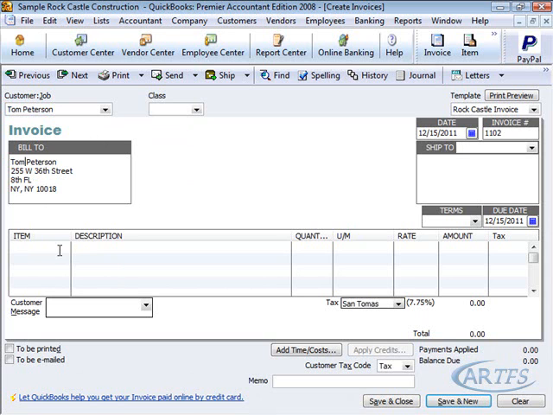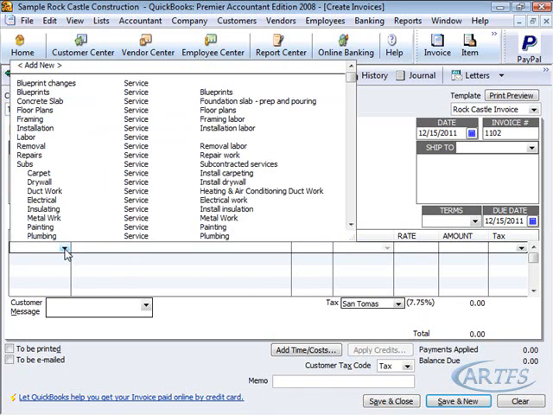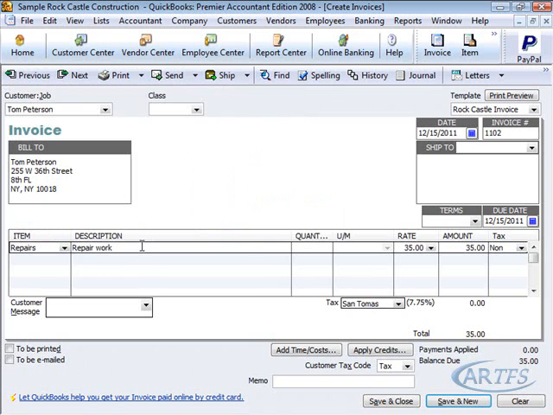Items are basic things that we're going to be buying and selling. So I'm going to click on this drop down arrow. In previous videos, I'm going to show you guys how to create item lists and go through the types. But I'm basically going to be doing some repairs for this person. Depending on what you do, if you're a doctor's office or a lawyer's office, your items might be different than this. So I'm going to say repairs, repair work. Let's say fix floors. This is a construction company.